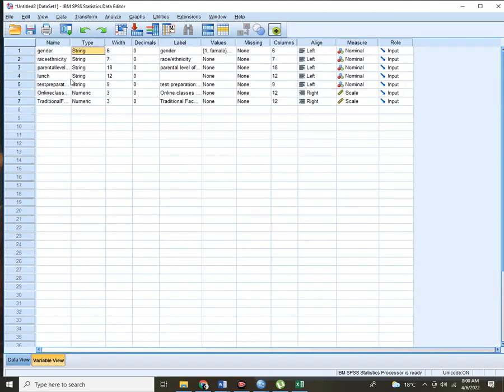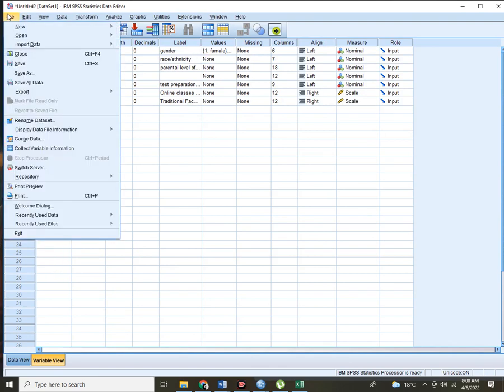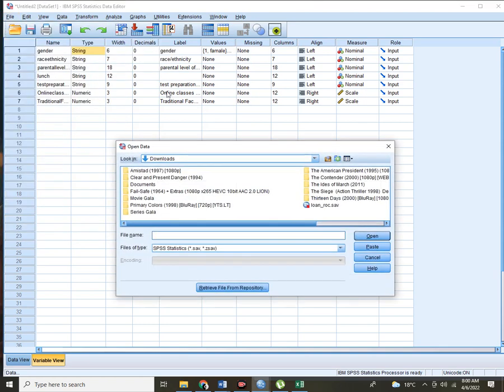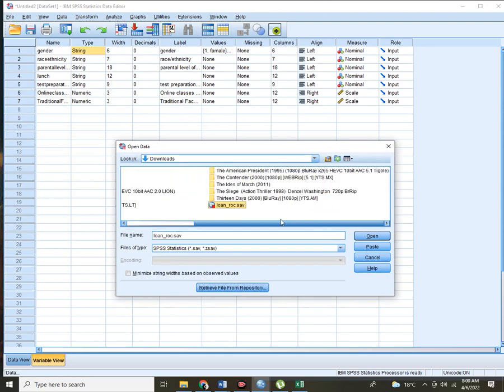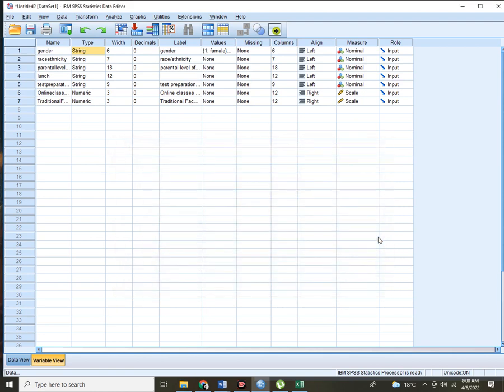Now secondly, another way you can bring in data is through open. You go to file, open data. I found these results. So once you have that, you proceed to the column where you import the file. Mine is on, so you go to here in the looking, you specify exactly the folder where you want to look for your data set, and then you click on the data set and then click open.